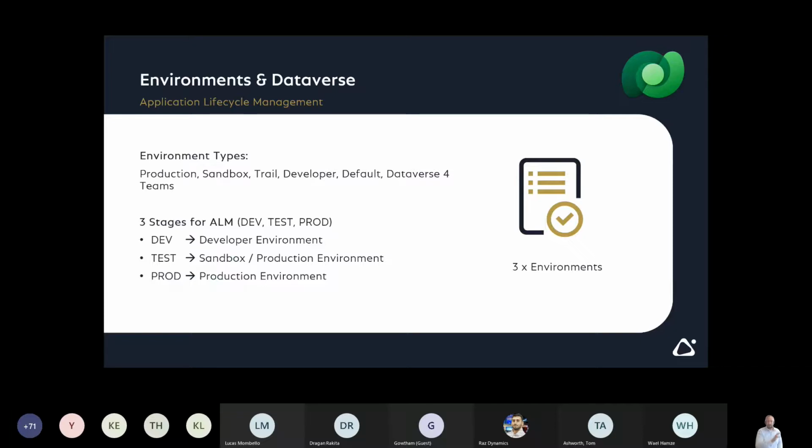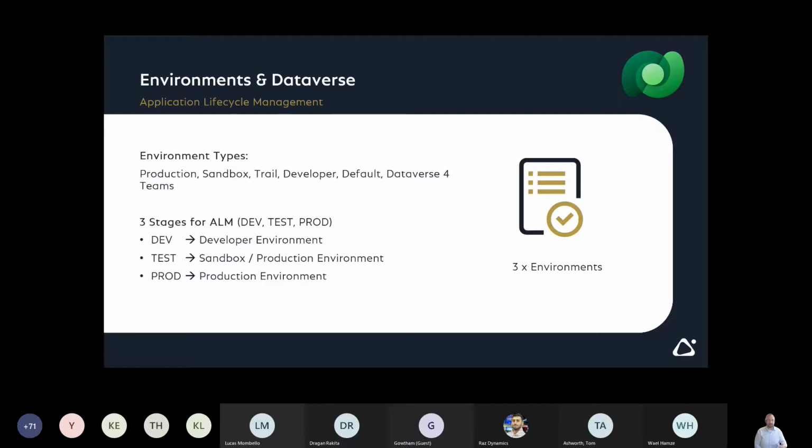To summarize, Dataverse provides us with a couple of environment types. You can use a production environment, sandbox, trial, developer, default, Dataverse for Teams, and so on. For these three stages, for development, just use the developer environment. It's free, it's from Microsoft. You can Google for it, and it appears in your tenant, if your administrators haven't disabled this.